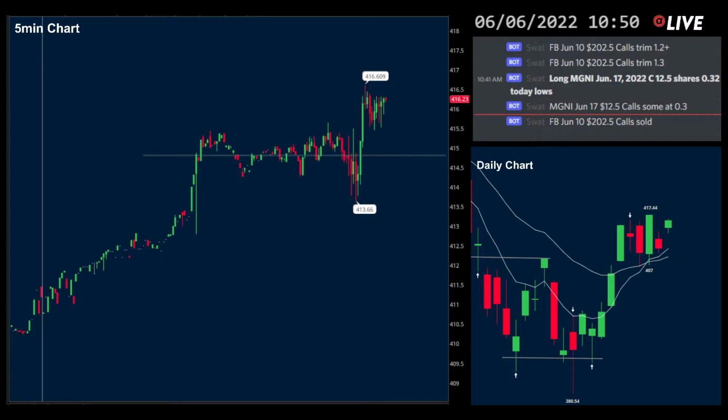One of the possible ways to do it is sell premium, sell options. Okay, you can do it. It's not my way of trading, but yep, you can do it.